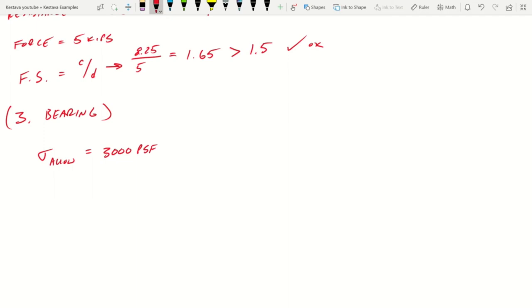So 3000 psf for this case. And what's happening in this check, again you have your footing, you have your lateral force. And what that's doing is giving you some type of non-concentric bearing on the soil below. So you're getting higher stress bearing stress concentrations towards the other end, the second half of your strip footing. And you need to make sure that that highest point, that largest bearing pressure is not exceeding, we'll call that ultimate stress. Your ultimate stress, and I'm using ultimate in this case not in terms of LRFD, just roll with me on this, your ultimate stress needs to be less than your allowable. So that's what we're checking. How do we do that?